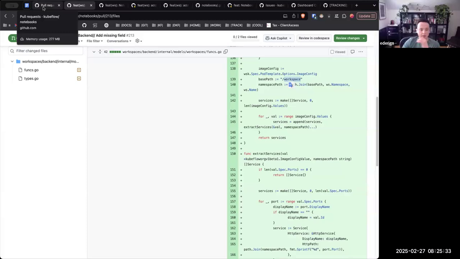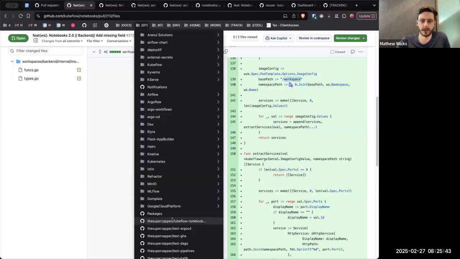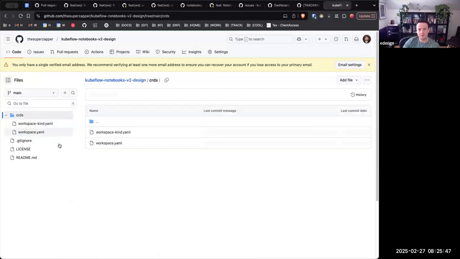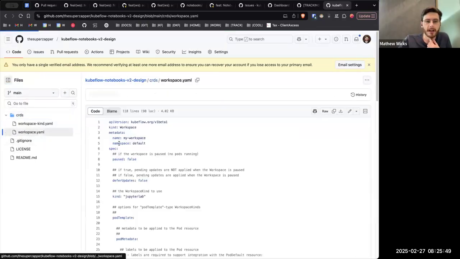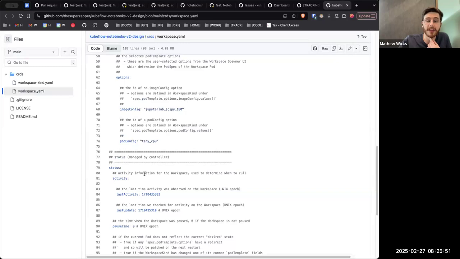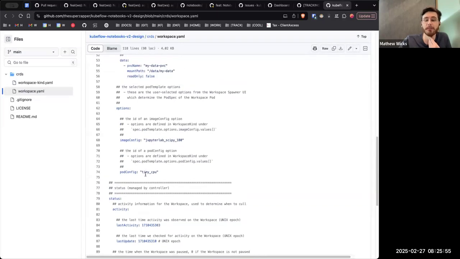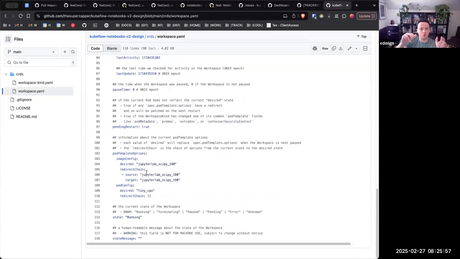Sorry, just for me to understand this. Imagine that I have an image config that has two ports. Let's go to one. This will generate two services, right? No, two HTTP services within that GET request, yes, but not a Kubernetes service. No, two ports within. But the result will be two HTTP services, right?